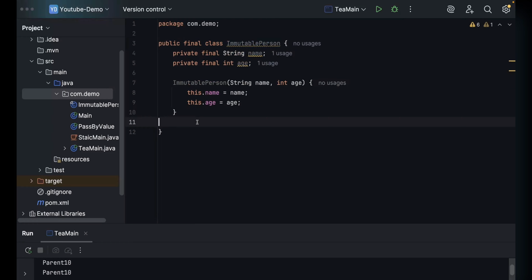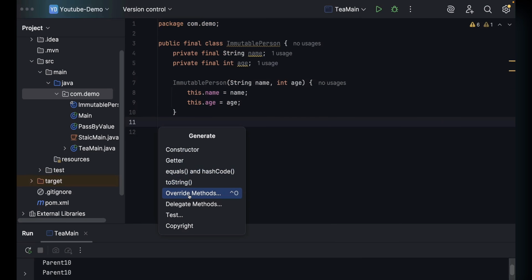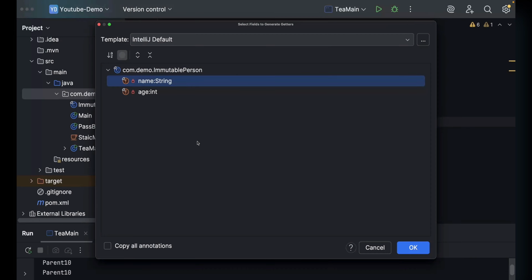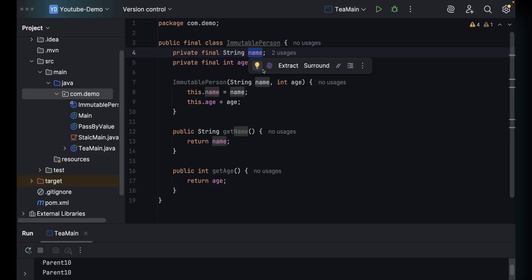If you auto-generate, it would show setter methods also, but here we declare only getter methods, no setter methods. Final means the object should be initialized only when you create it. Once you change it, a new object is created, not the old one.